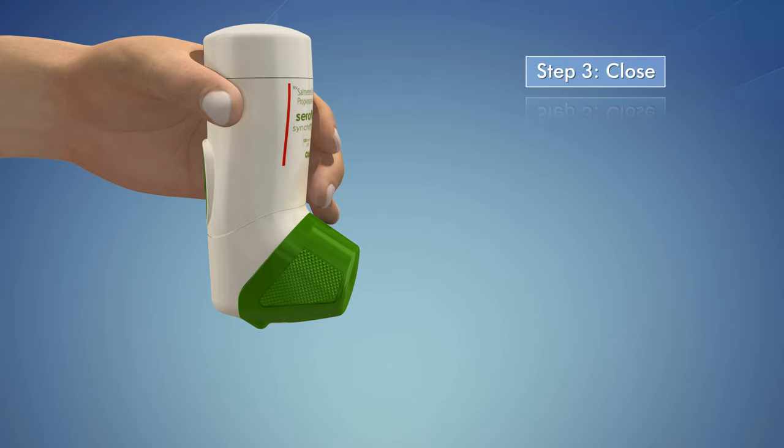To release second puff, repeat steps 1 to 3 above. The Synchrobreathe inhaler is now ready to use.